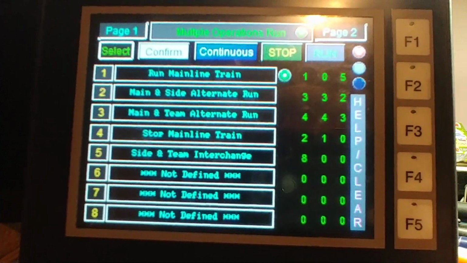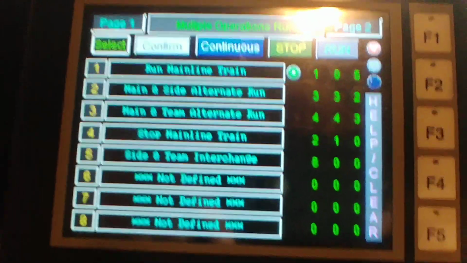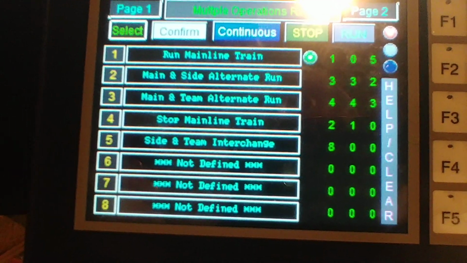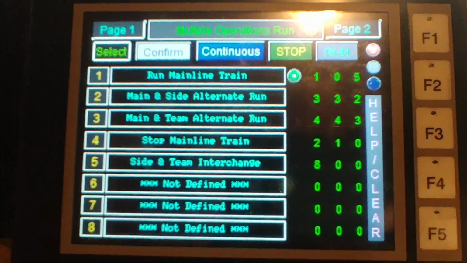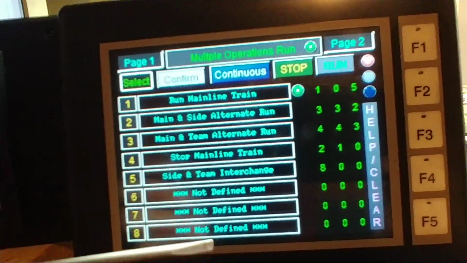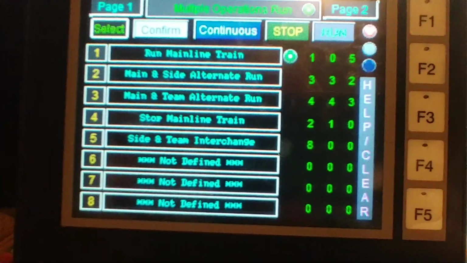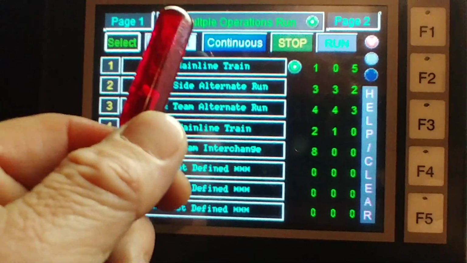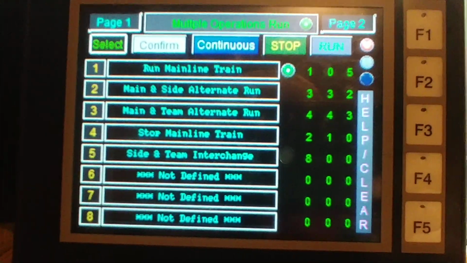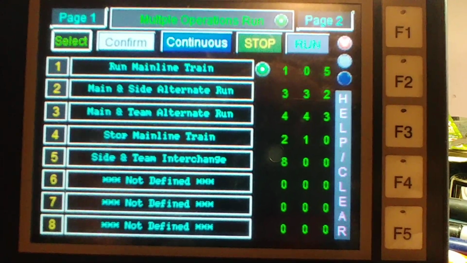I'm not going to let this thing run through all these cycles, because it will take a while, sorry about that. I'm not going to show all this just because it would take a considerable amount of time. There are still a few bugs with this program. I'm still working on it, but it looks like for the most part it's working pretty good. This way I could just set up a recipe of operations and let it run. Either, like I said, one time and then this whole routine will end, or continuously, and it'll just keep looping back and forth through these operations until either I select a single operation to run or a hard alarm occurs.